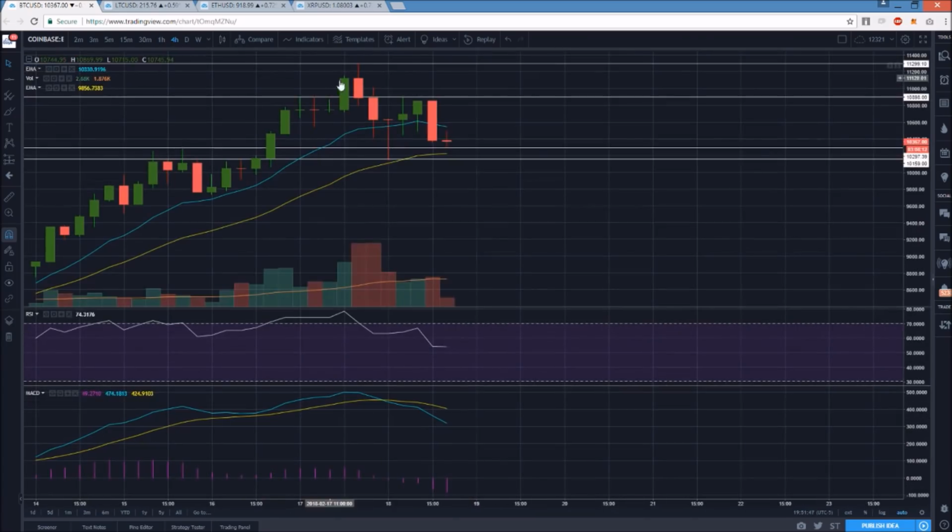So I did that today on the 4-hour time frame and just estimated 10,900. That had to do with 11,000 psychological being a clear resistance level, and just estimating that if we see a lower high just under that psychological level, that would be the potential level that we pull back from, and it ended up being pretty dead on.